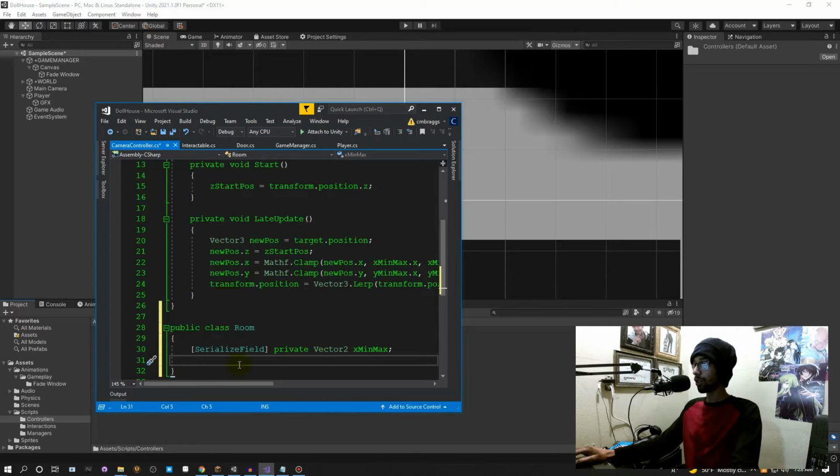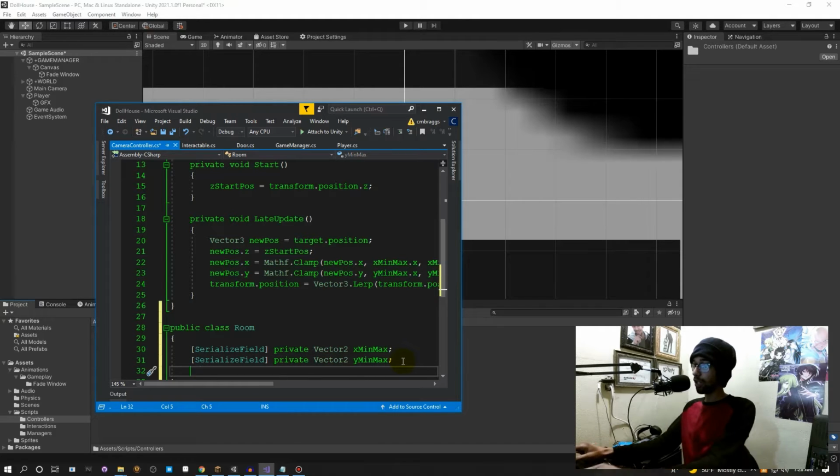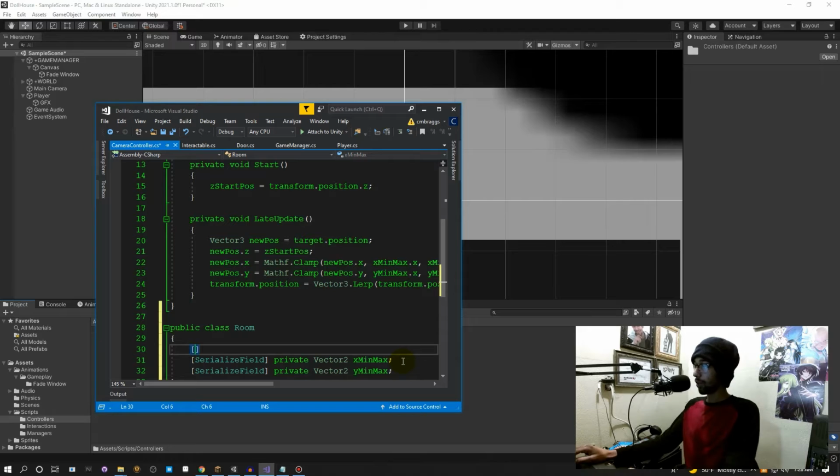Same thing as before. We're going to just copy this. We probably could have just copied the other one as well, but whatever, you know, it's all cool. So these are going to be at default a vector 2.0. We don't have to set that right now because it will automatically set it for us. The next thing we need to do is we need to set up a distance, so a zoom distance. We're going to do this right here at the top, and we're going to serialize this field right here, as a private. We could do a float, but I'm going to do an integer instead. I feel like those are better. And this is going to be called our zoom distance.